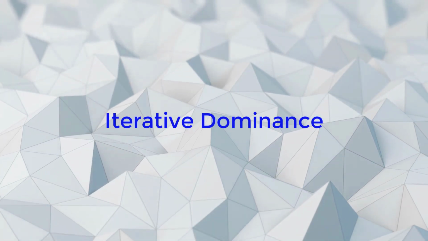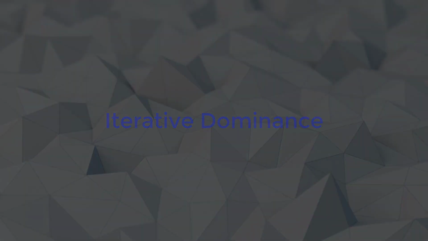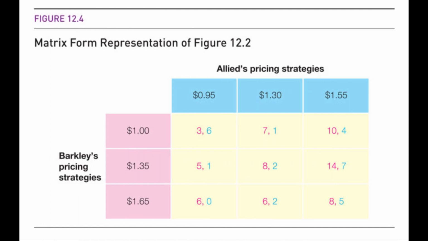Okay, let's continue the discussion of the same example of figure 12.2 between Barkley and Allied, right? So here we already know there is no dominant strategy for each player. But then if you look at player Allied, and we already discussed this, the two strategies available for Allied, for example, setting a price $1.30 generate 1 to 2, while the other strategy generate 4, 7, 5. So there is a direction of inequality opening to the same direction, right?